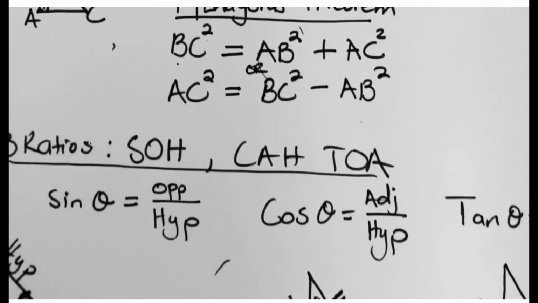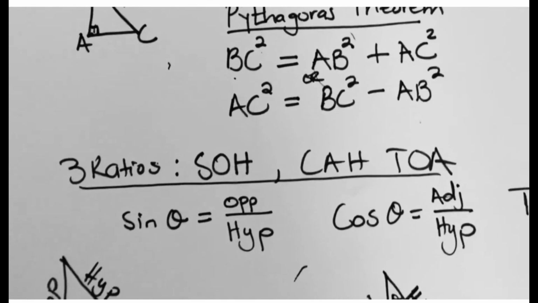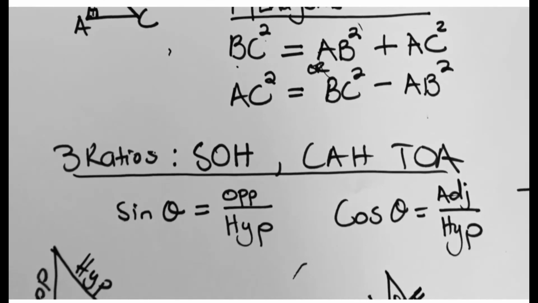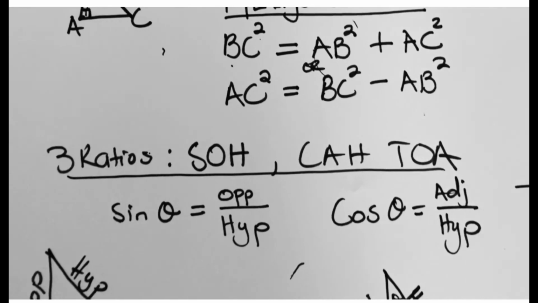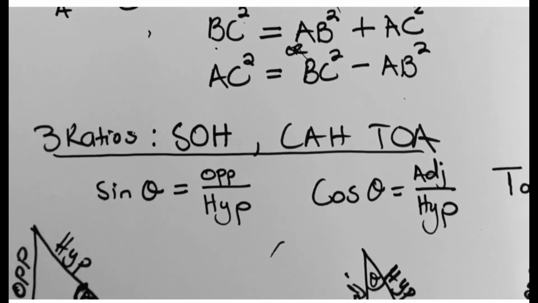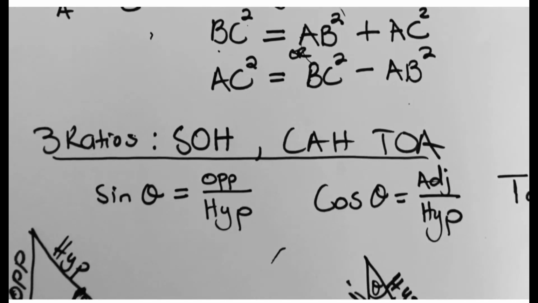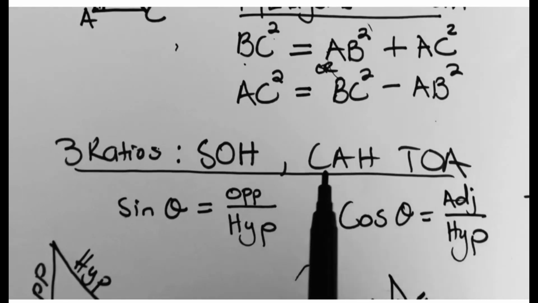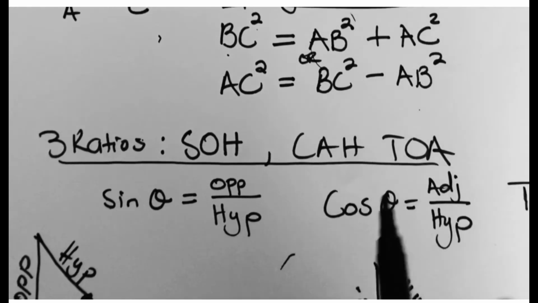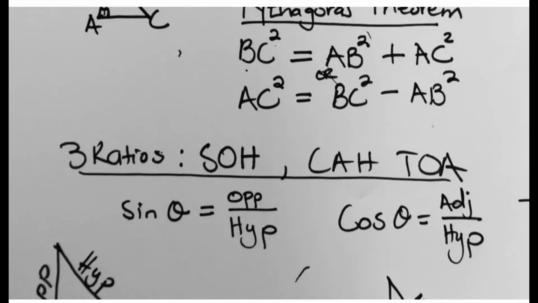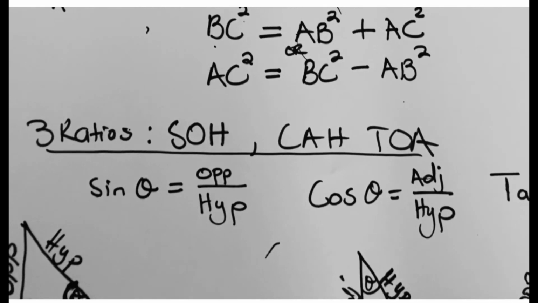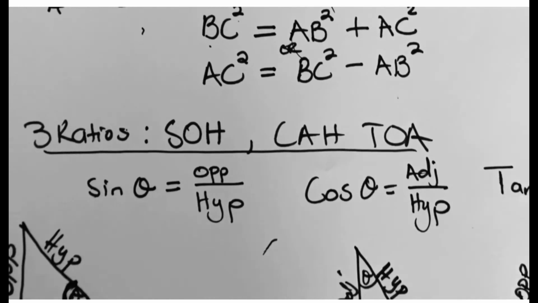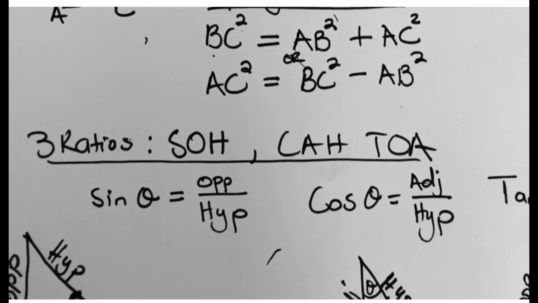Now, having these two formulas, we said in the 90 degrees triangle we either use the Pythagoras theorem or we use the three ratios. We now need to know, when do we use the Pythagoras theorem? When do we use the three ratios? Remember, I said we only use the three ratios when there's an angle involved, meaning you are either finding the angle, where you have the two sides, or you are trying to find one of the sides, given an angle and a side.